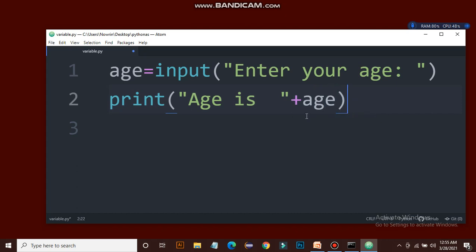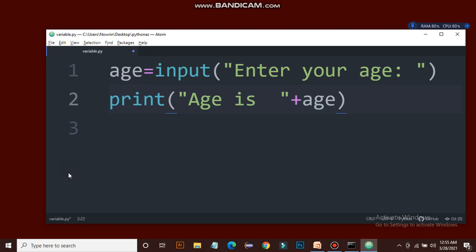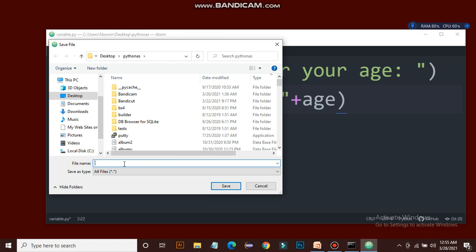So you have to use that plus before the age to print it. Now let's save our program. Let's name it input.py.